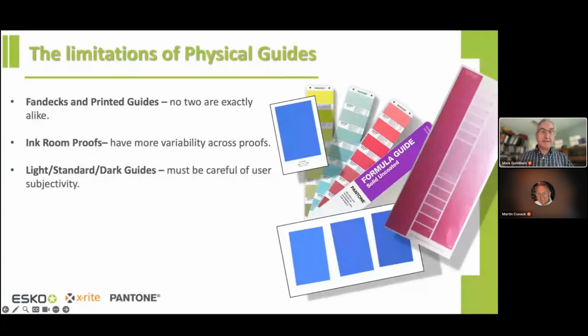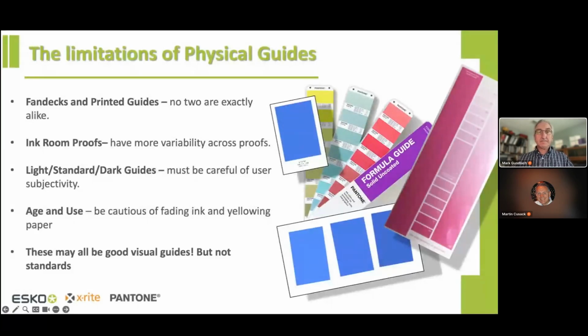That's a problem, okay? And with all of these physical printed pieces, they're all subject to age and use. So as they age, the paper is going to yellow and the ink is going to fade. They're going to get soiled with use, fingerprints, smudges, and such. Okay, so they're going to change just by using them, and even just letting them age. Though they will change. These are intended as visual guides, not as standards.